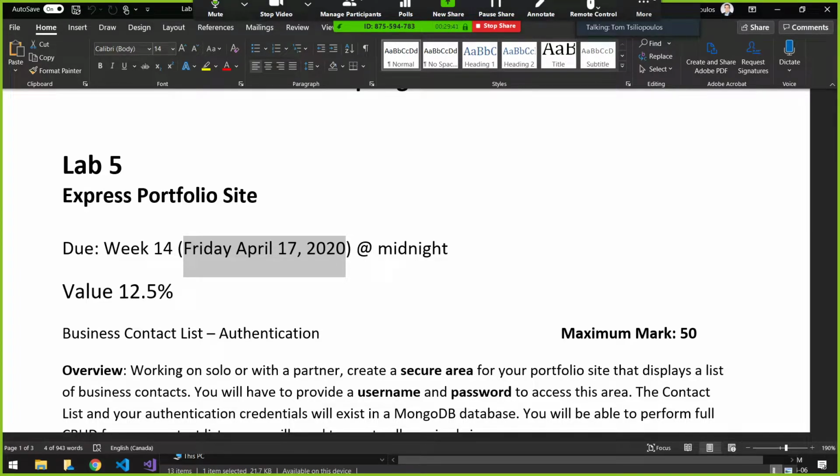Next week, there's no class on Monday because there's no lab because of the statutory holiday. Tuesday we have a scheduled slot for a lecture. I'm not going to be holding a lecture during that time. That is your test time. However, during next week on Tuesday from 3 to 5, I will be available for taking questions, office hours, whatever you want to call it, so I can help you out with anything you have.